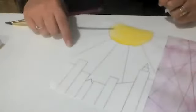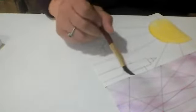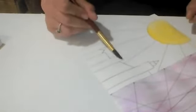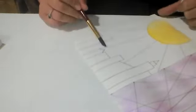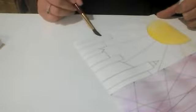And then I'm going to paint the building. To paint the building, I would need to paint it with water first because it's now a relatively larger area. There we go. How beautiful. So it's now painted with water. Now I am going to paint that with blue-green paint.